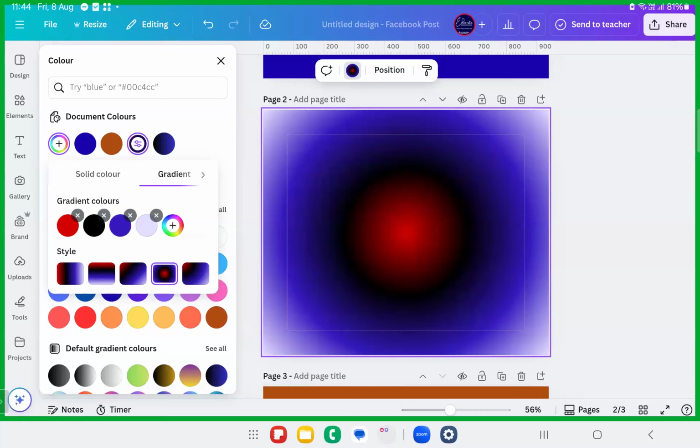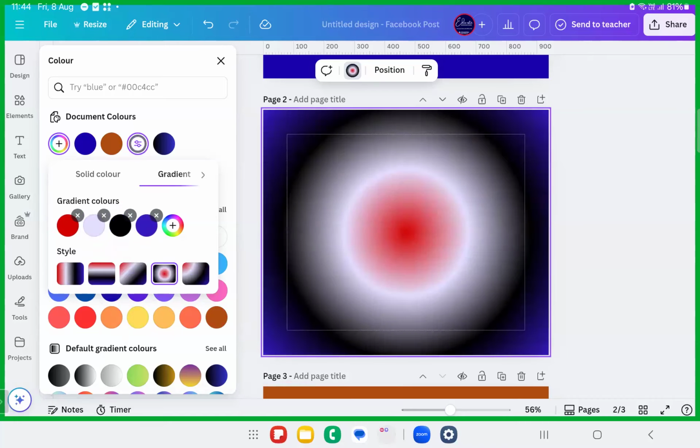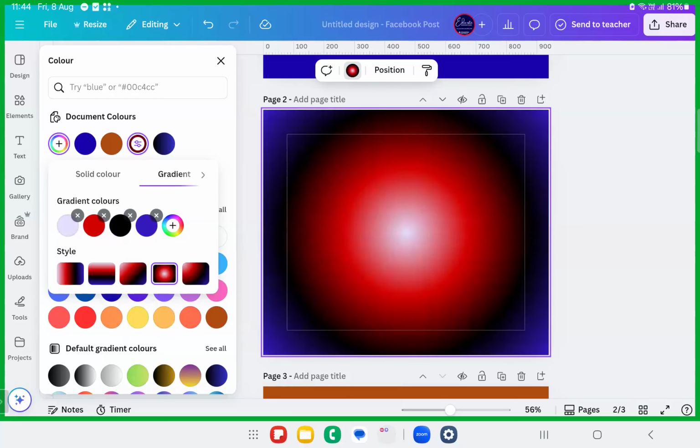You also can arrange the colors. You can just switch this color from here to here. Can you see that? Which color do you want first? Switch it up. Red color at first, no, white color at first. Done? Doing it? Please play with the colors. We are playing with the backgrounds today. We are playing with the colors. Everything is about the colors today, inshallah. Understood? How are you going to play with the colors?